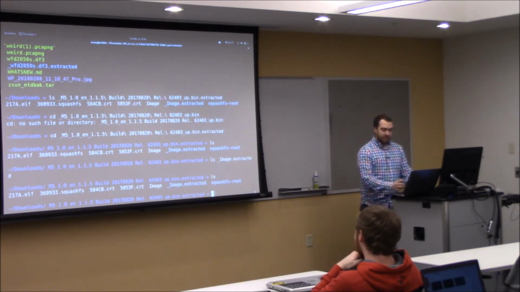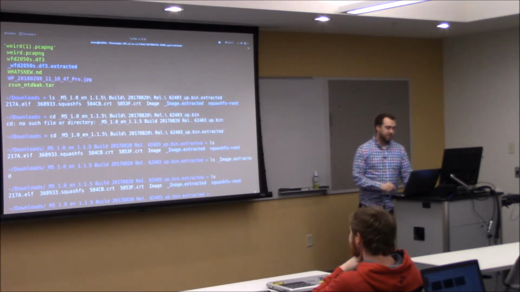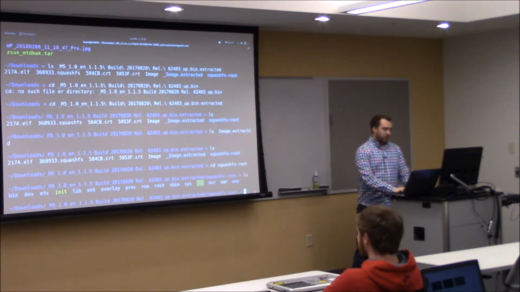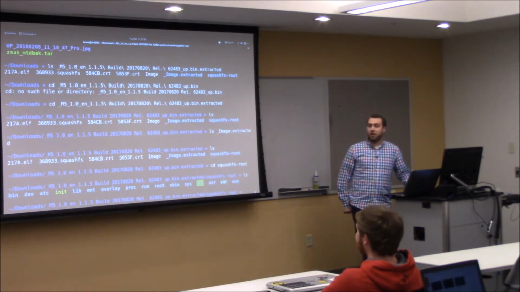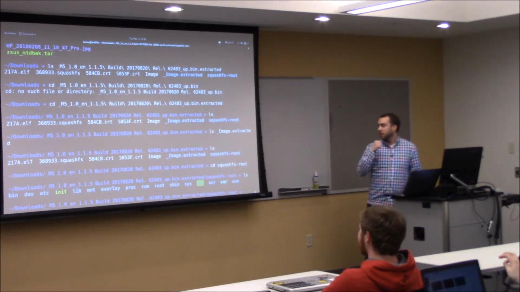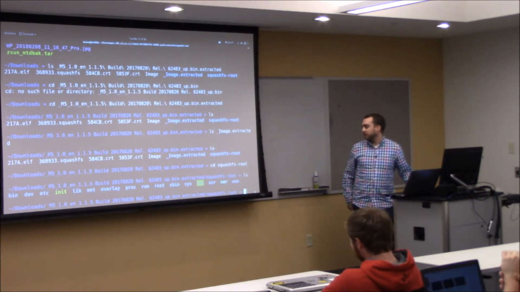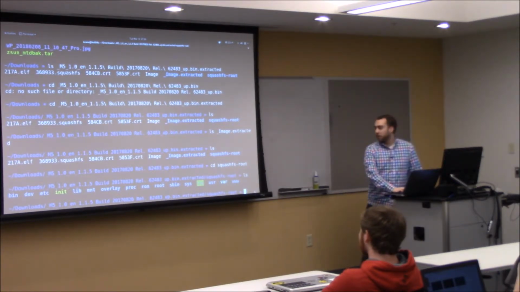So, as I said, the main part of interest here is that squashfs root. That's going to be the root file system of that device. And so on there, we're going to find lots of cool stuff. Does that look familiar at all? Some of those directory names. We've got our bin directory, dev, etc. A bunch of things you'd see on a Unix or Linux system. We've got root's home directory. We've got a www folder for probably some website stuff. That's pretty cool.